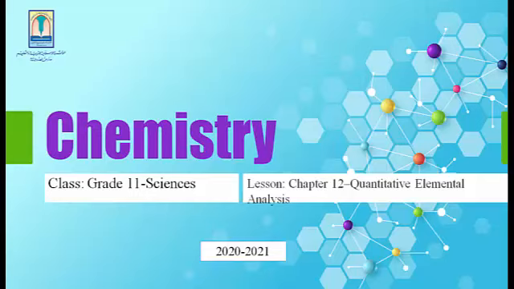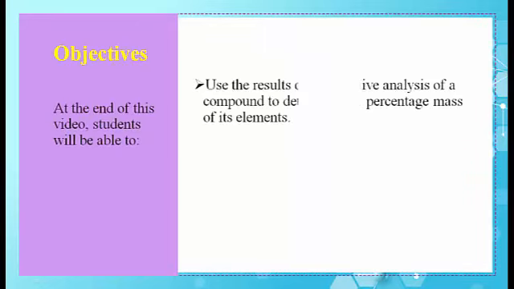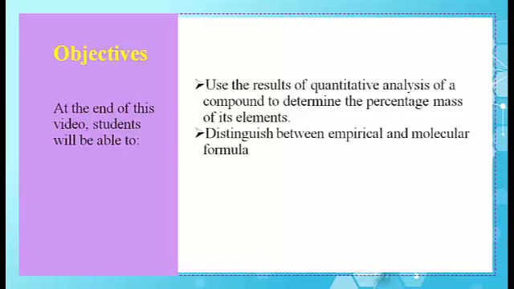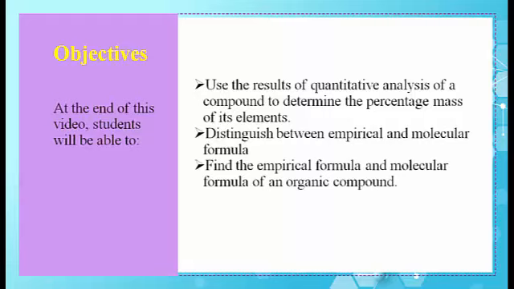Today we are going to talk about Quantitative Elemental Analysis. By the end of this video you will be able to use the results of quantitative analysis of a compound to determine the percentage mass of its elements, distinguish between empirical and molecular formula, and find the empirical formula and molecular formula of an organic compound.